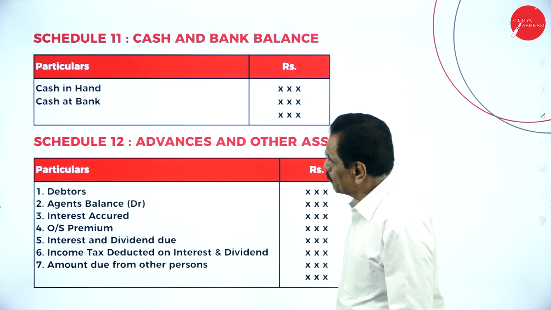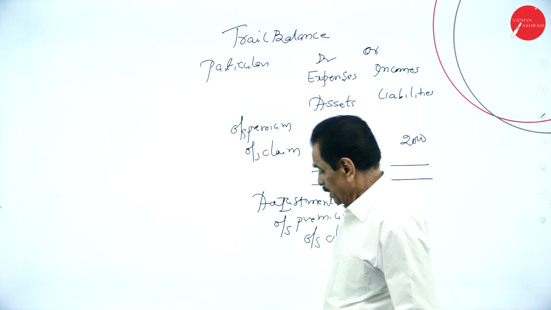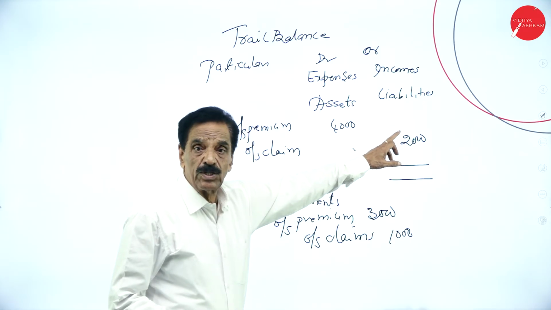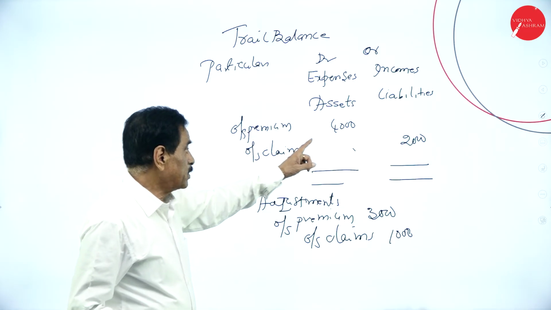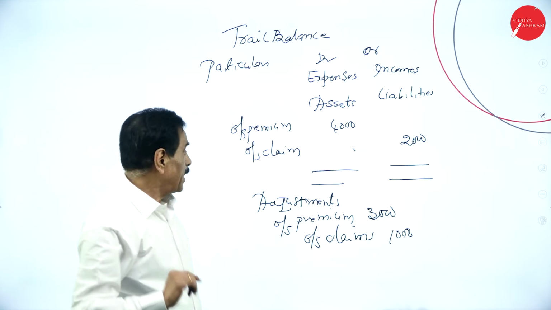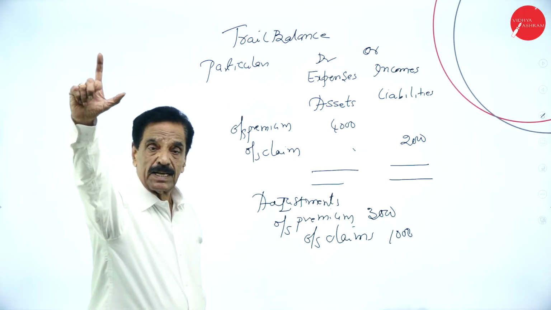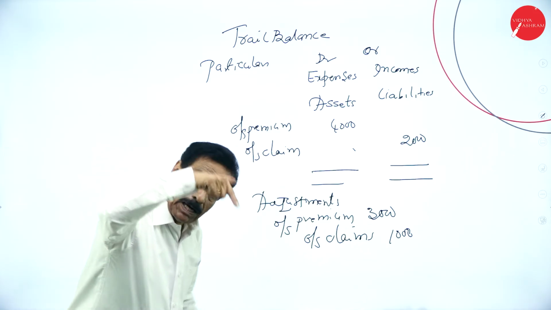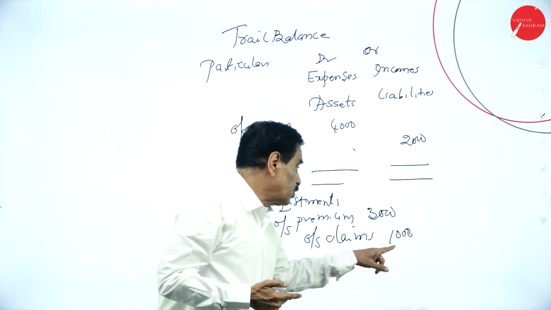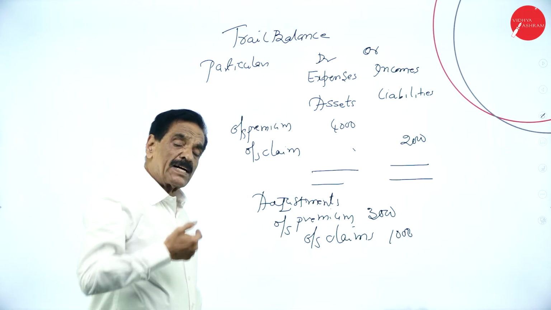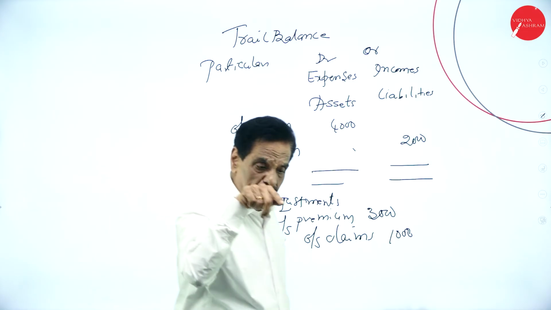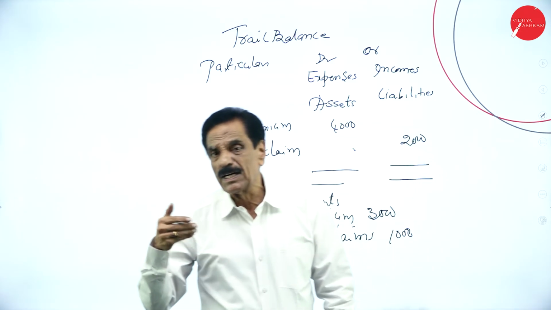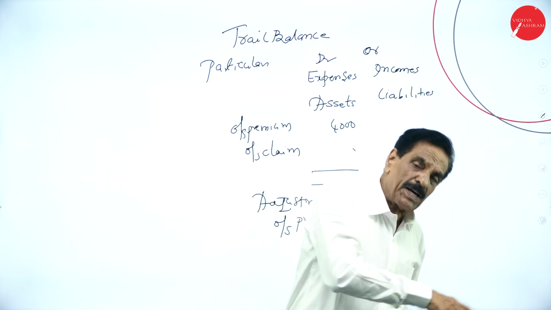Regarding the trial balance, you must be very, very careful about the trial balance. Here, in this trial balance, debit side shows asset, credit side shows the liability. Debit side, outstanding premium directly comes on the asset side of the balance sheet. Outstanding claim directly on the liability side of the balance sheet. If it is an outstanding premium in the adjustment, this should be added to premium, then asset side of the balance sheet. If the outstanding claim is there, first it should be added to claim, then liability side of the balance sheet. Here, we have to prepare the revenue account first. Then in the revenue account, you may get the surplus or deficit. So that will be transferred to the balance sheet.